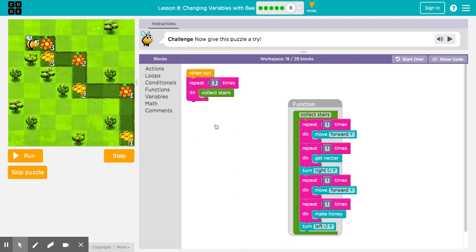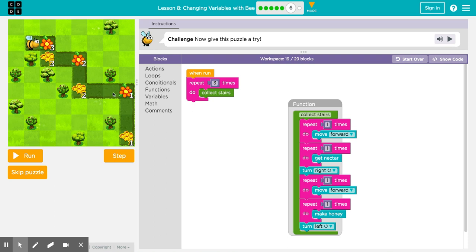All right, now there's a couple things we have to do here. We know that these numbers are decreasing. The nectar is decreasing. The honey is decreasing. 3, 2, 1. But other variables are increasing, such as moving forward once on this path, but on the second path, it's moving forward twice.